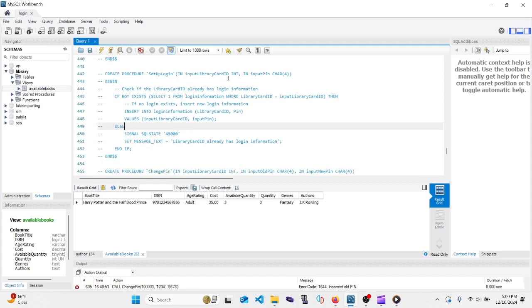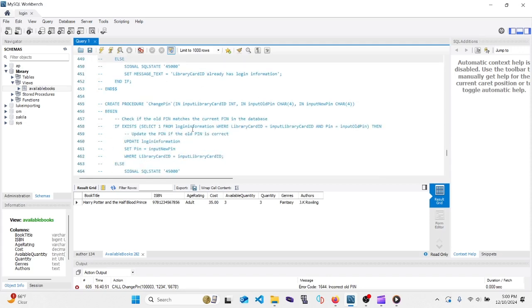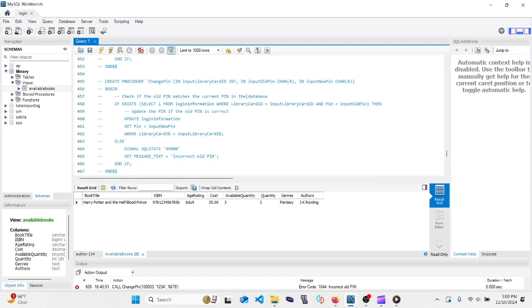Setup login is what we use to actually set up our input key. This one basically just takes in the ISBN and the input key that we want, and then we're going to insert it. If there is a login key already and they try to insert another one, it's going to throw an error and say, hey, they already have one. That's why we have change pin down here. Change pin is going to take in the library card ID, the old input pin, and the new input pin. We actually ran into this issue, quote-unquote issue, during our demo, where if you try to do it with the old incorrect pin, it's going to throw an error and say, hey, this was not the correct pin, try again. If you do it correctly, though, it's going to update the set pin to the new input pin and correctly update your information for you.